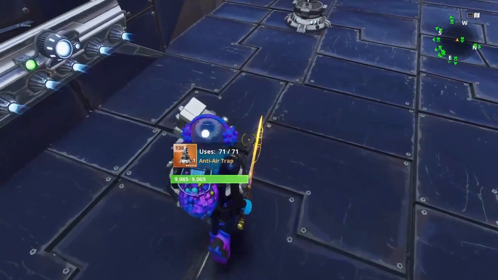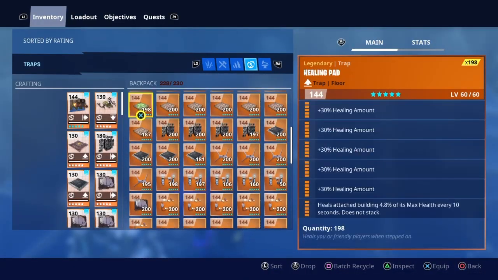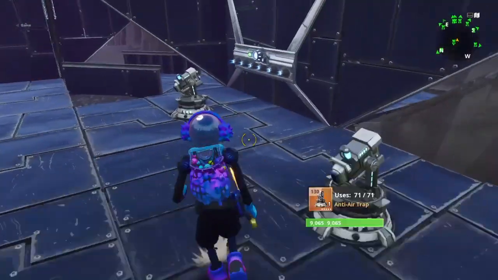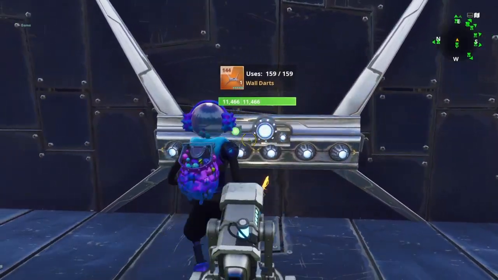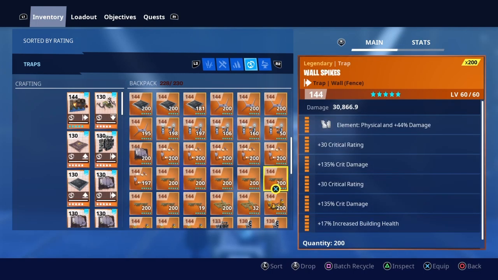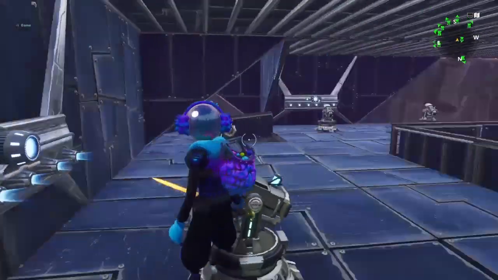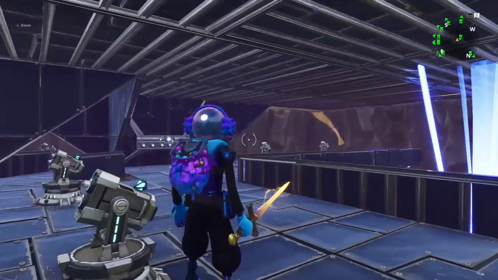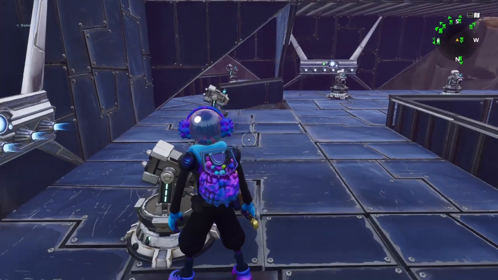Then these anti-airs. Nothing special. All they are is literally these perks for the anti-airs. So you want three that side, three that side. This one, all you need is your normal wall dart. This one here is just for safety reasons, just in case anything comes down here, but I've run it so many times, nothing even gets down here. And I'll explain the reason why.